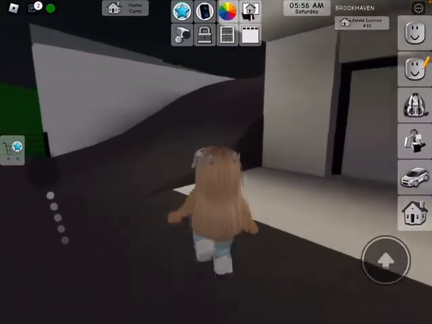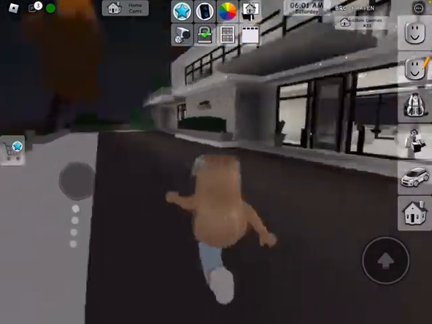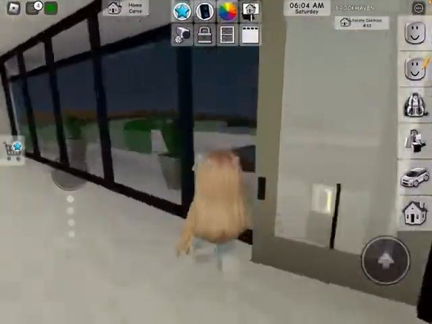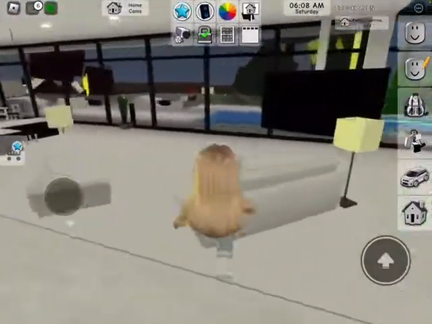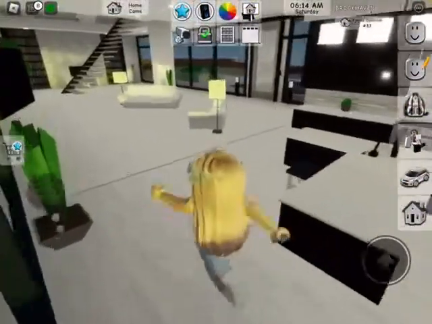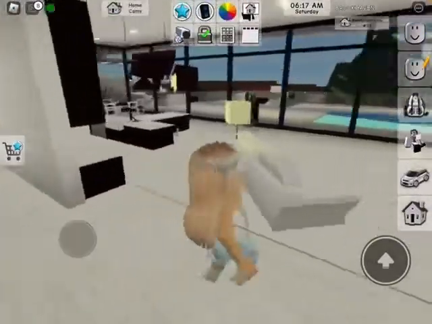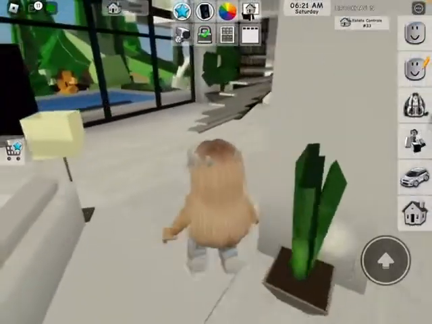Okay. So this is the North Estate. The North Estate is located by houses 24 and 23. If you did not know, the South Estate is over there somewhere. Yeah, I see it. Okay. So it's a long walk all the way up here. All right. So I currently have my house closed because I'm not in a private server.